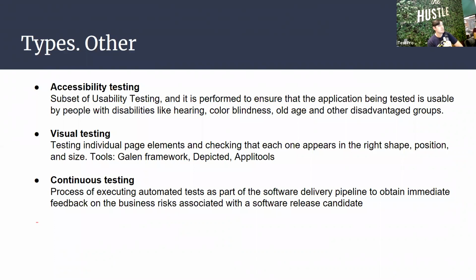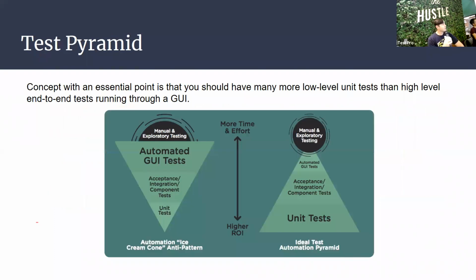And continuous testing, this is the continuous delivery pipeline. The concept is really to run all types of testing that you need within the delivery process, within the pipeline. That gives immediate feedback and it decreases the time to market, which is a very good thing for business. Again, it wouldn't be possible without this concept of the test pyramid.